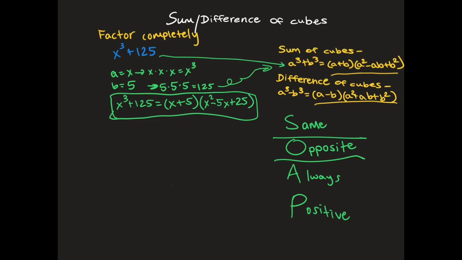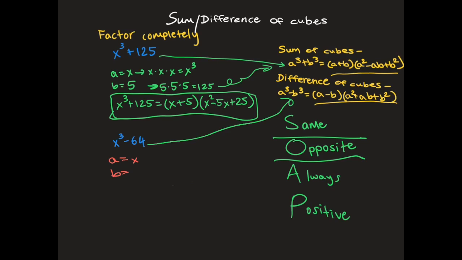So now let's move on to a second example. In this one, we'll look at difference of cubes. So you've got x cubed minus 64. Factor completely. So this will be difference of cubes. So now, how are we going to approach this? Just like how we did the first one. We're going to isolate our A. We're going to find out what our A and B values are. So to find our A, we have to find what number multiplied 3 times is equal to x. X, right? Because x times x times x equals x cubed.